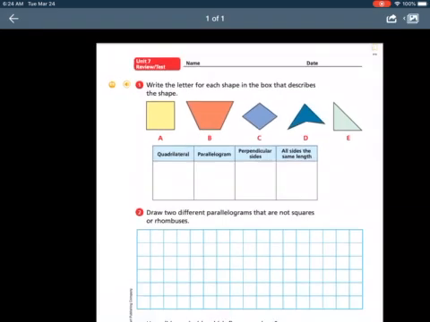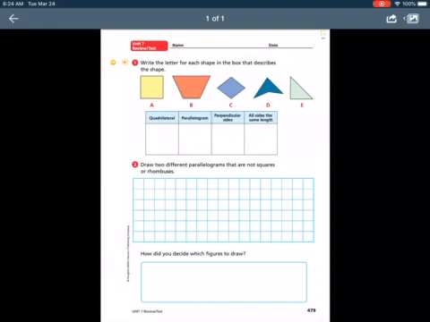So right now, if you want to, why don't you open up page 479? It's that first page, that review page, and send it to Notability. When you have it open, you can even just circle number one. So if you want to pause the video, get that page opened, and then you can come back to the video here. But just circle number one. That's the only one you're going to do. And that's kind of how I will do this review, just one page, one part at a time.